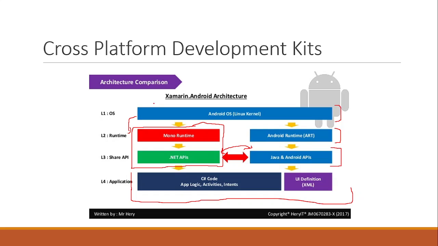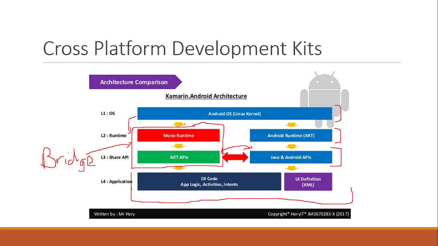That's why you notice in the architecture of cross-platform development kits that there is a bridge component. Our UI here is already C# code. So this bridge will translate those codes or functions from the OS or the native APIs through the compatible API, which in this case is compatible with C#. So this is the bridge. This is what translates.